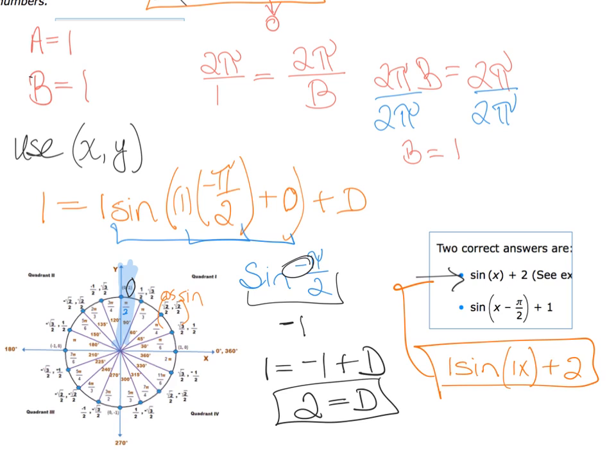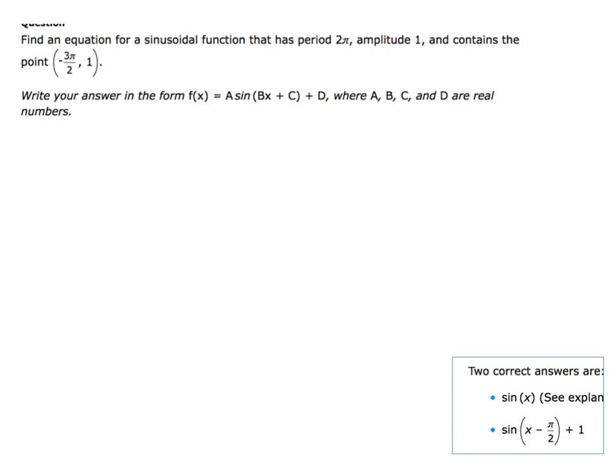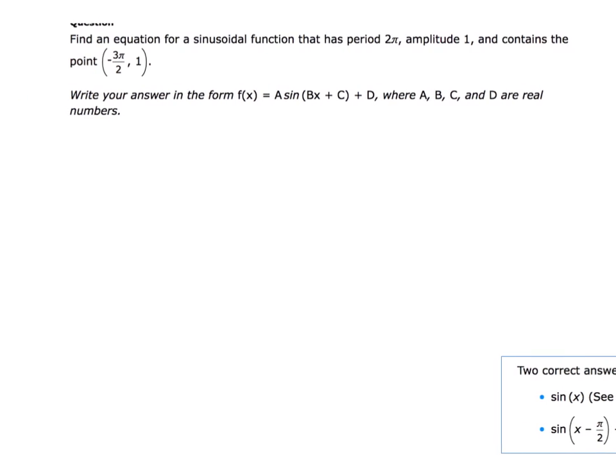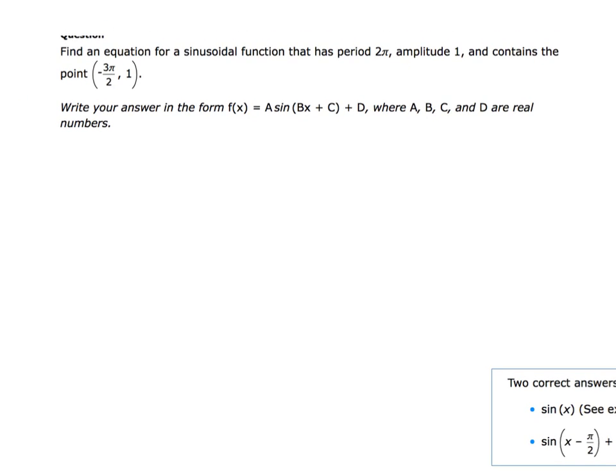Okay, so let's take a look at one that we can work out in exactly the same way. Let's read our amplitude for this problem. We know that A is going to be 1, so A is equal to 1. Again, it could be plus or minus 1, but we're just going to use positive 1 because we like it to be as easy as possible. Our C, we're going to say that's going to be 0. We're not going to have any phase shift here. So then all we need to do is find B and D.